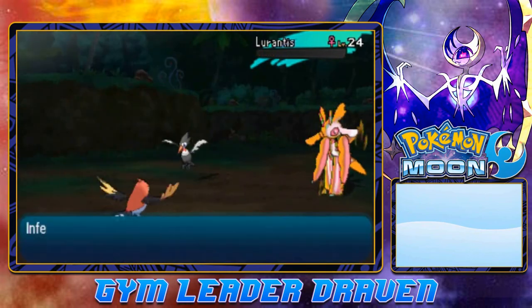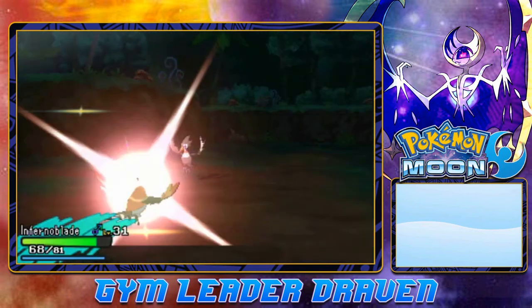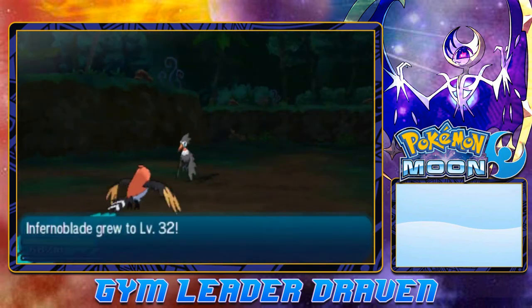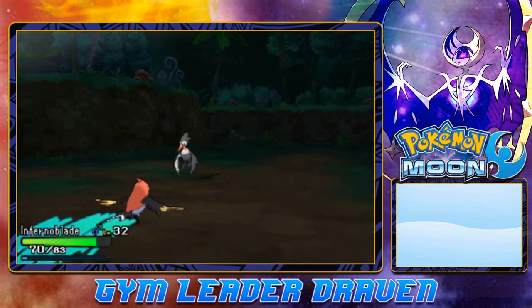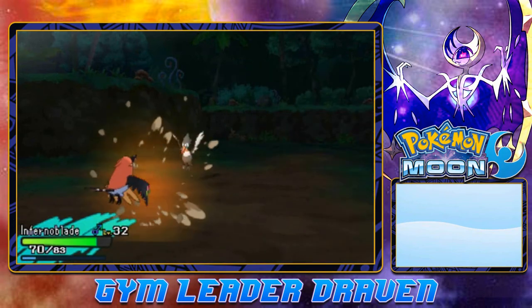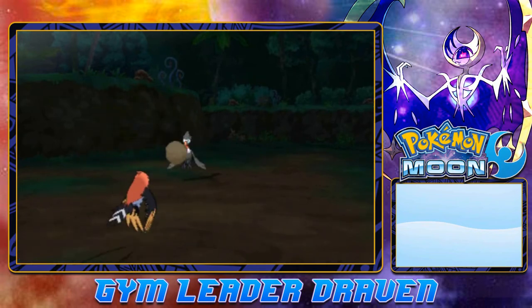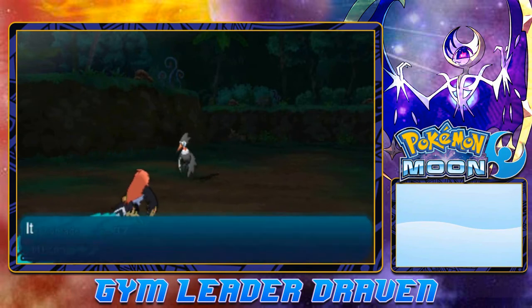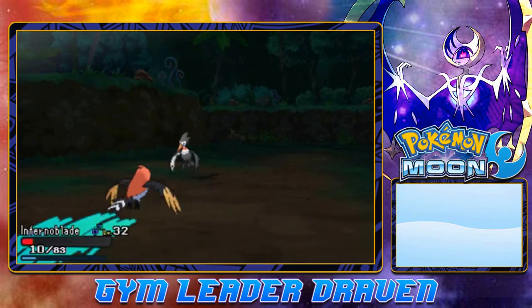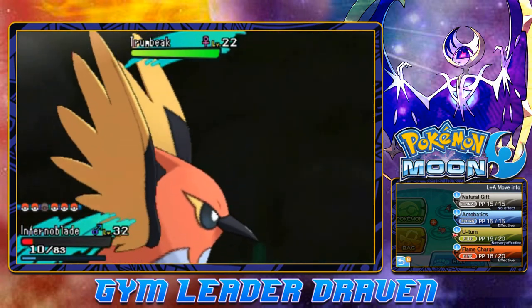That's right. Lurantis has been defeated. And this will increase its level to level 32. Okay, alrighty. And Trumbeak is now being a dick, throwing a Rock Blast. Now, this is a good Pokemon to actually have, and wow. Okay, you're going to pay for this. You're going to pay for that. You really are. Okay, so let's see.